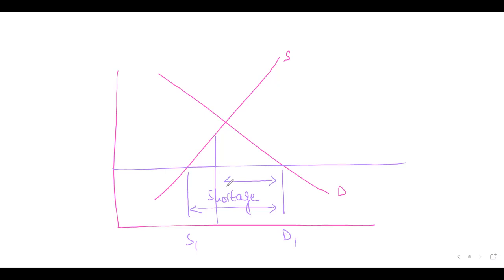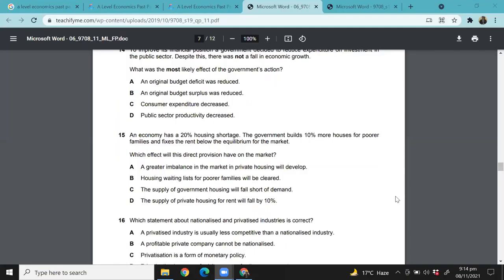Not all of that has been met, right? Now, this being said, it will not be a greater imbalance because government did produce some of the additional homes. Students, are you following me or not? So I just eliminated this option by reading the answer that it's greater imbalance. That's what I did.